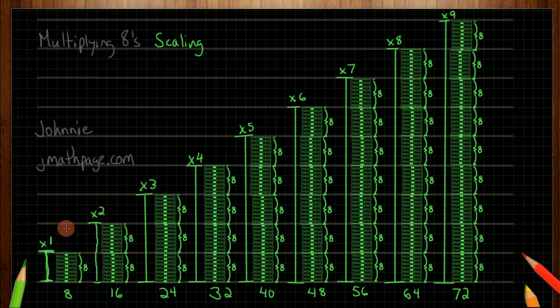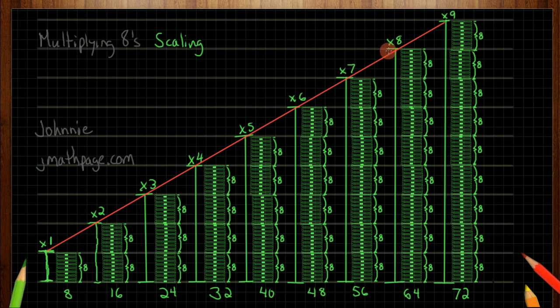Let's think about this for a moment. Let's look at it a little differently. Let's start with 1, and let's think about this growing from 1 through 2, twice as many, to 3 times as tall, to 4 times as tall, 5 times as tall, 6 times as tall, 7 times as tall, 8 times as tall, 9 times as tall. This last one is 9 times as tall as the first one. So we can think about scaling as things growing and growing and growing. Can you imagine what will be the next ones?